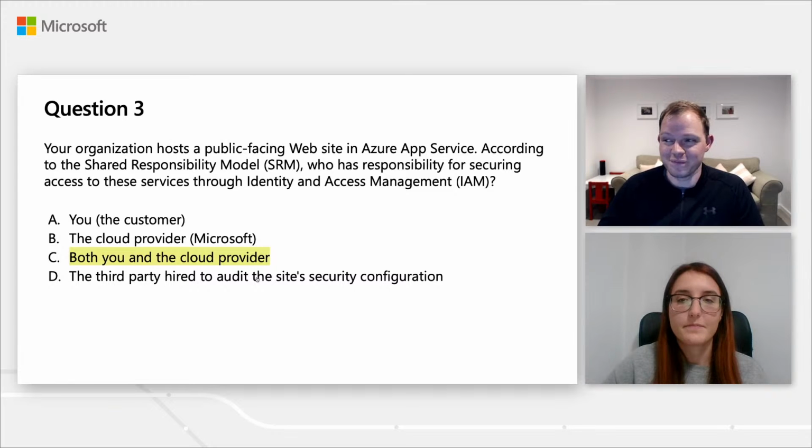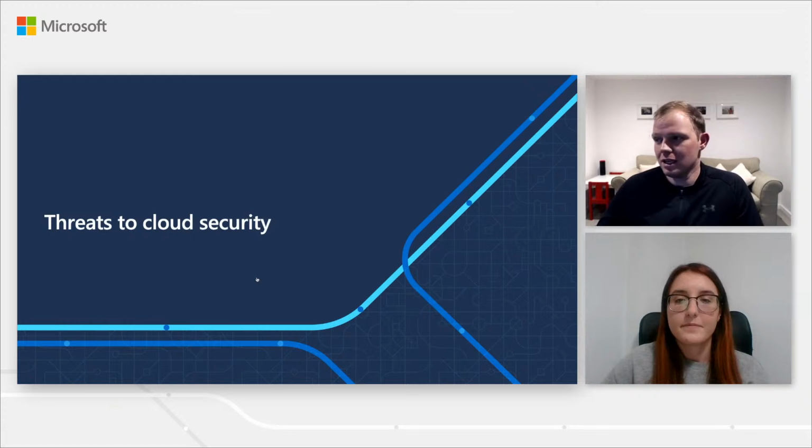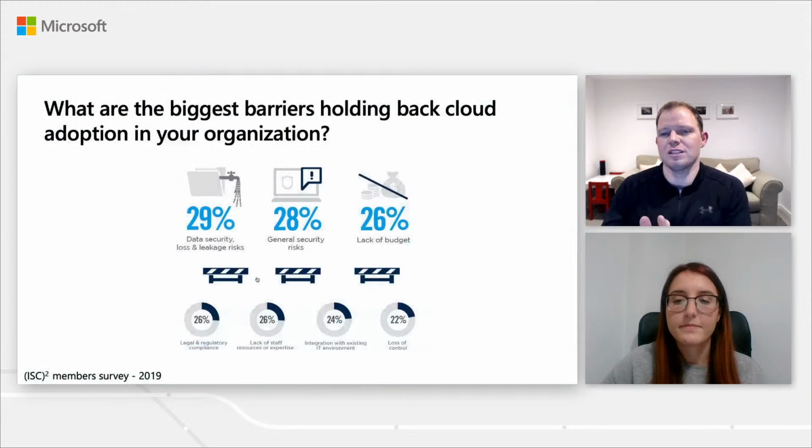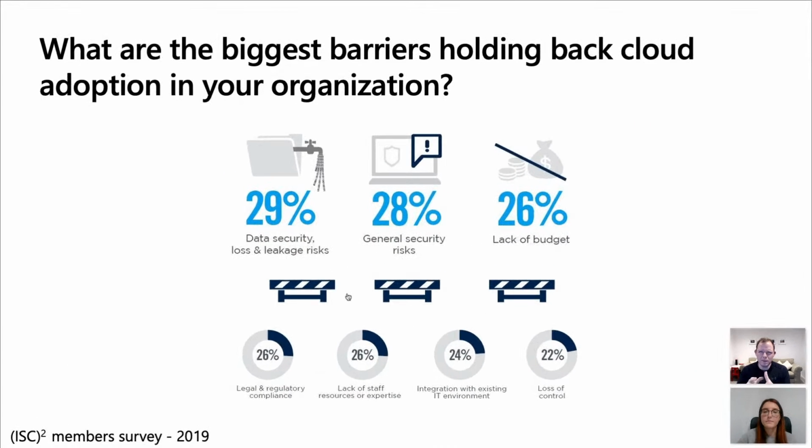So let's move on to threats to cloud security and what kind of threats we have towards the cloud. The thing I want to look at first is not necessarily what the threats are, but how organizations see what the threat is, what's holding them back from adopting the cloud.